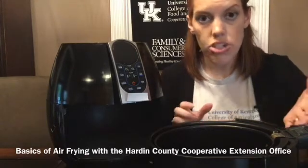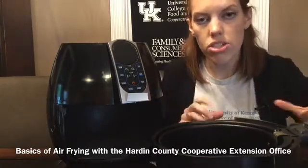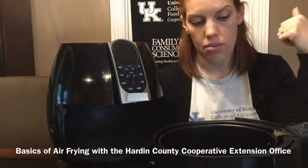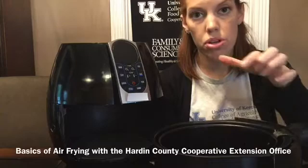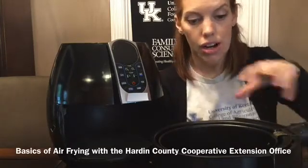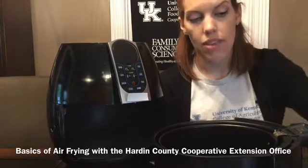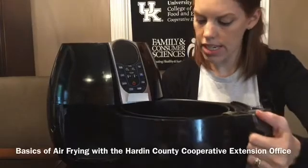The other thing is the shape of your air fryer. So this one is round. You can actually use oven safe dishes in your air fryer. So if you don't want the cleanup of the baskets and things, say you're making brownies. I've made brownies before in my air fryer. I used parchment paper to line my air fryer, but you could put them in some sort of oven safe dish. And so if all my oven safe dishes are a little bit larger than this, and maybe they're square, I need to be looking for an air fryer that my dishes could fit in. And then you just are going to use it more, and then it's more worth your money. And so a couple of things to consider.